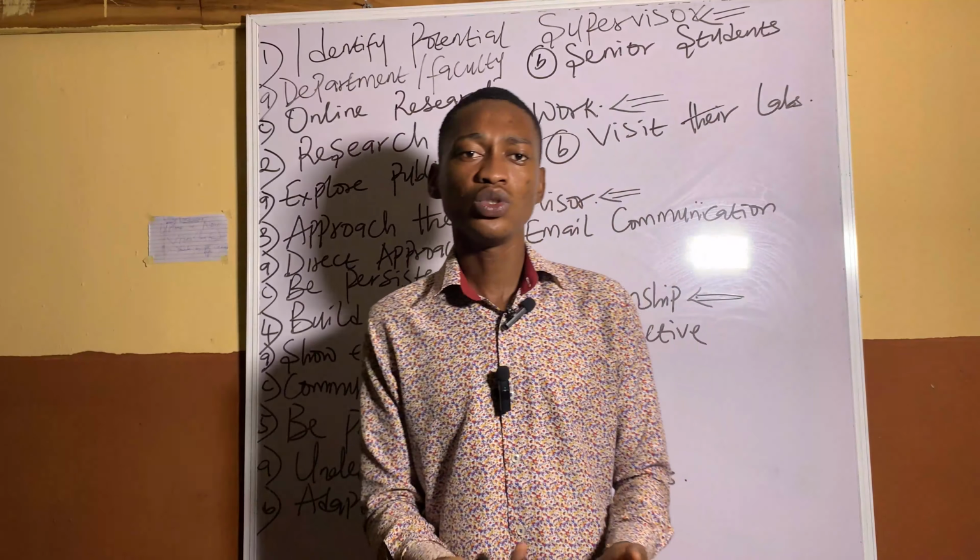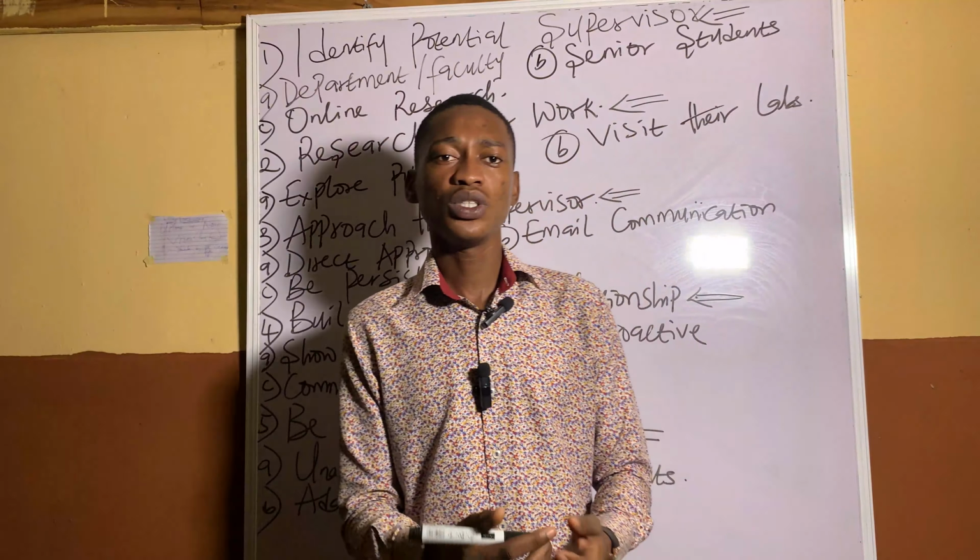The simplest way to do it is to get the name of your particular lecturer. Let's take, for instance, the name of a lecturer is Dr. Anya Abracadabra. You type their name on Google, and when you type their name, their research will come out. So you go to their profile, maybe ResearchGate, and read their research, like maybe 10 to 15 of their recent publications. Then you see what this particular person is interested in, and you say, okay, I've gotten what I need.